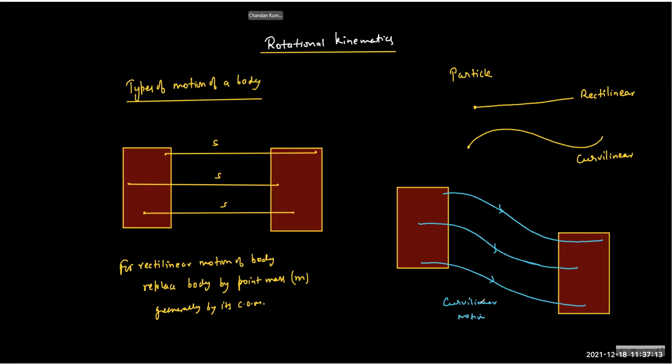And because the body is not turning at all, the body is just shifting from one place to another place following a curvy path. Therefore, the motion of such a body, we can replace the body by center mass. So to analyze the motion when the body is moving in a curvilinear path, replace the body by point mass and then take the point mass as center mass. That is the process of analyzing the body.